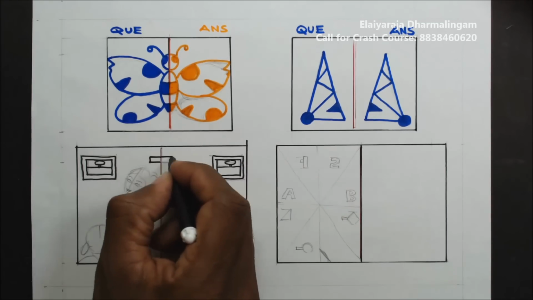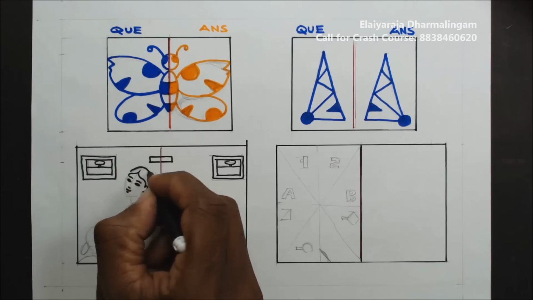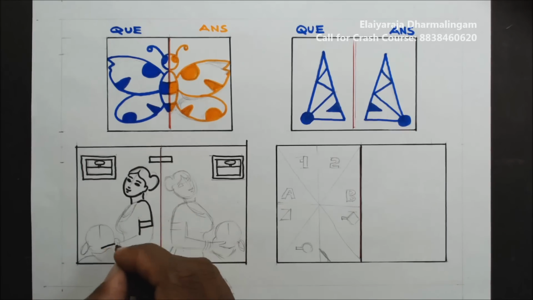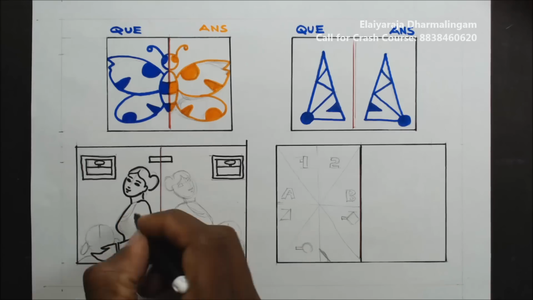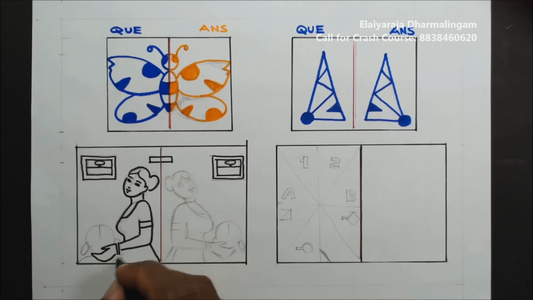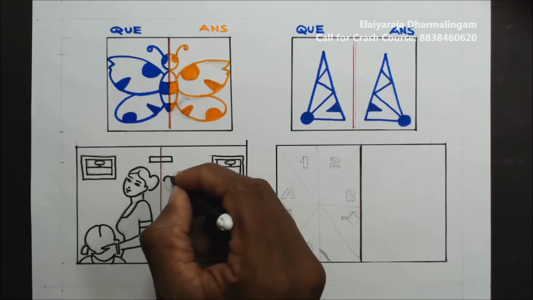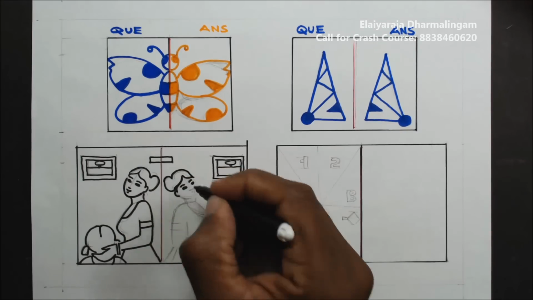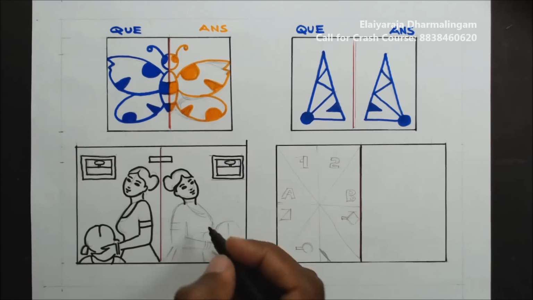We are not robots, so it will be created like this only. So I tried as much as possible to make it a mirror image. Now we are fair drawing the question. On the other side we have to answer the same type of color. Here I used a sketch pen to make the drawing very clear.